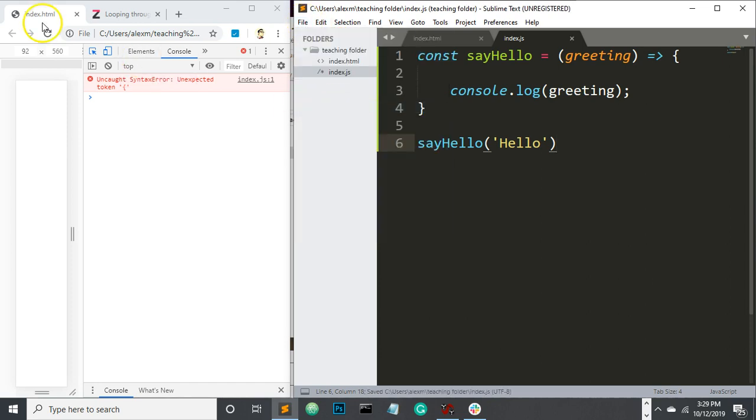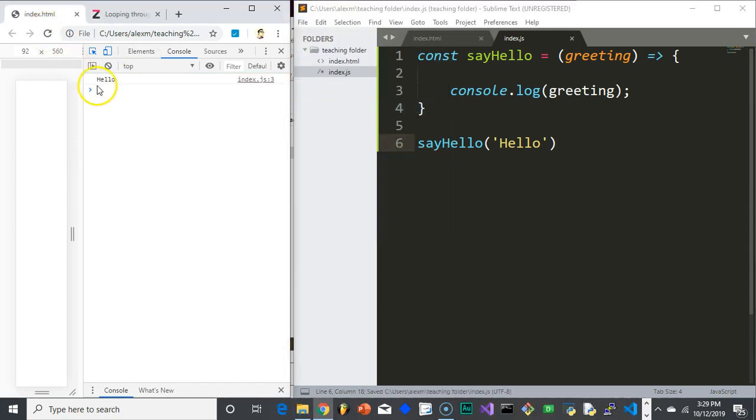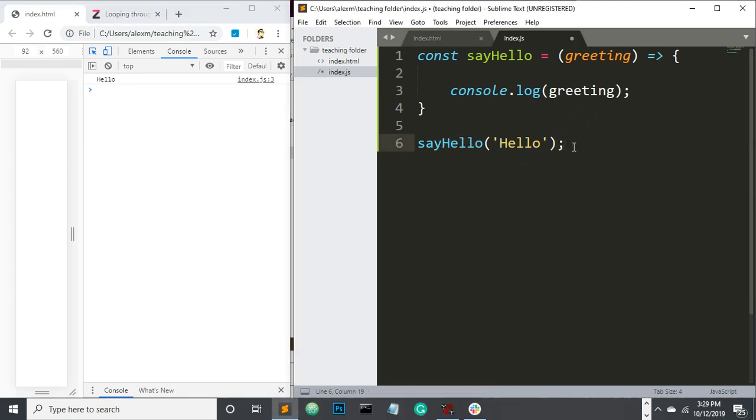So let's run that. Hello. Okay, and I can run this say hello function several different times with different arguments. Hola.